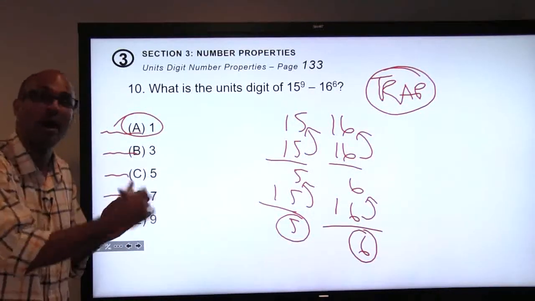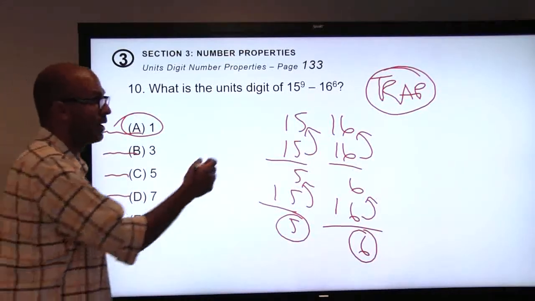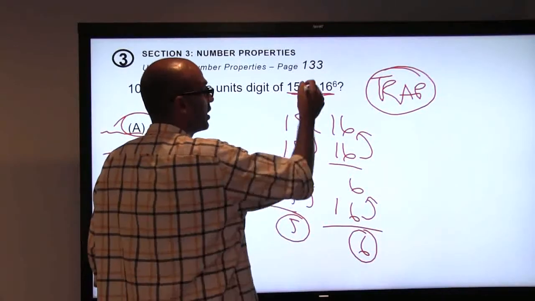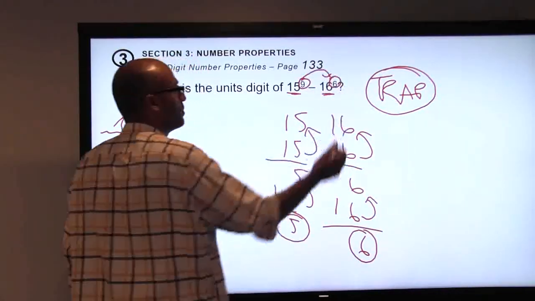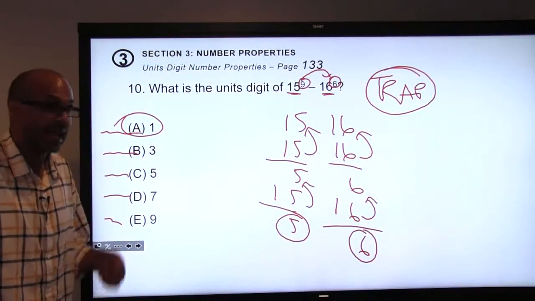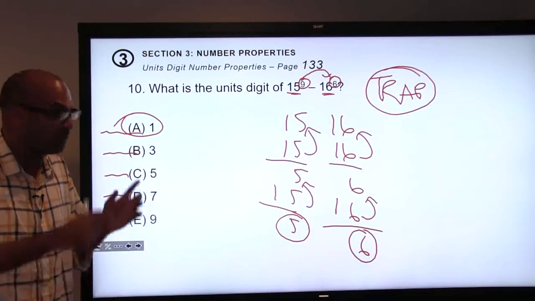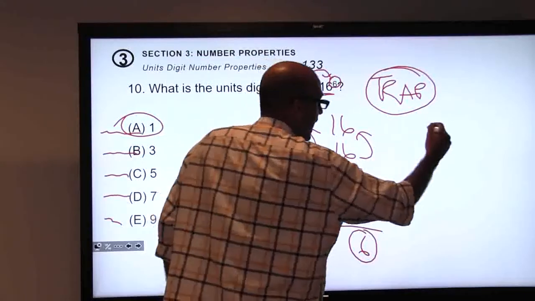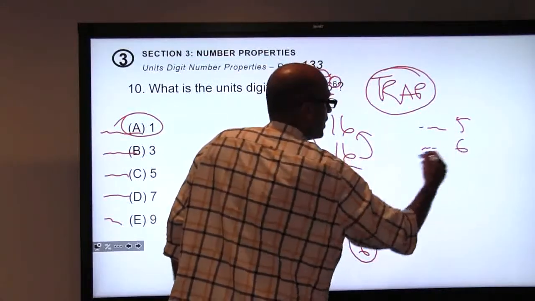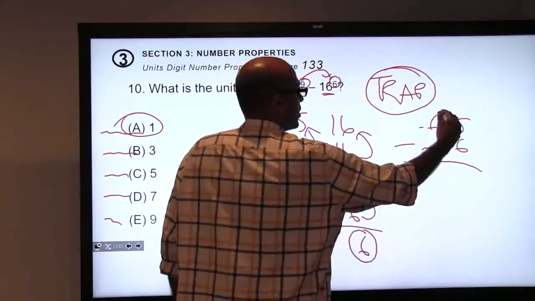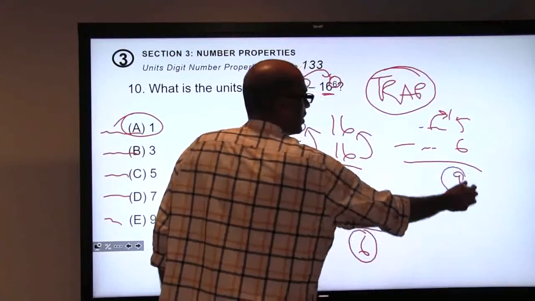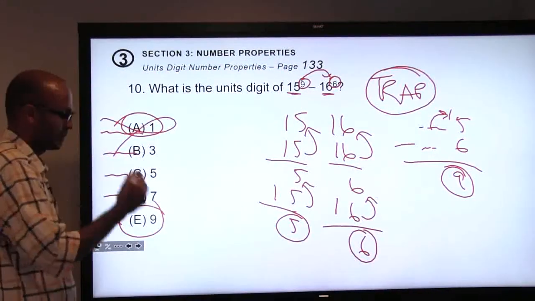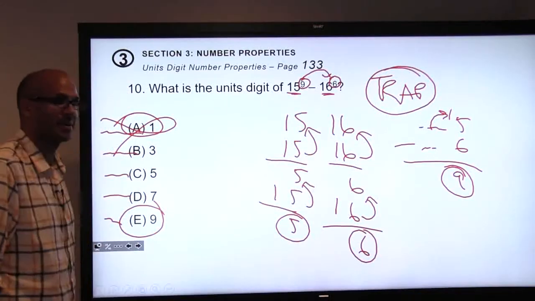Because again, let's rewind back on this one. What do you know? Yeah, 15 is smaller than 16 for sure. But 9 is so much bigger than that 6. And as a result, you know that 15 to the 9 could be a much, much bigger number. And when that happens and you've got to subtract, remember you just have to borrow. So 15 minus 6 just ends up being that 9. Of course, choice E becomes the right answer.